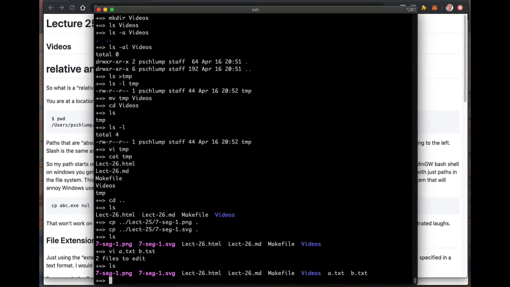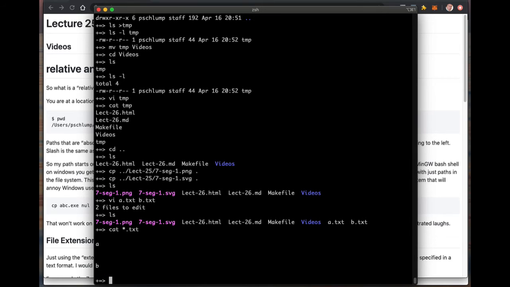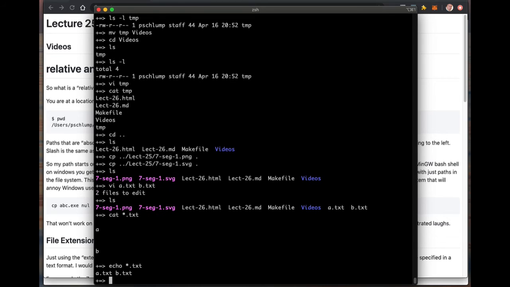If I don't want to bother typing out the different file names, I could say cat star.txt, and I can get both a.text and b.text. Now, if you use echo, you can see the effect of star.txt: it just goes out, and this is the shell replacing it, not the command, and it fills in all of these wildcards so that you can access more than one thing at once.